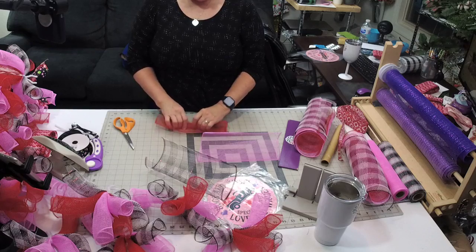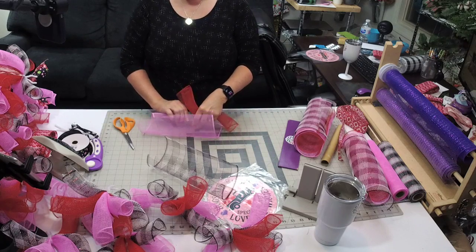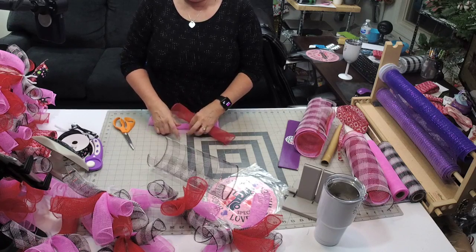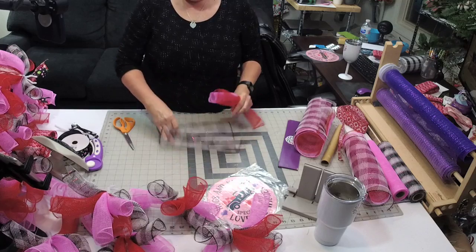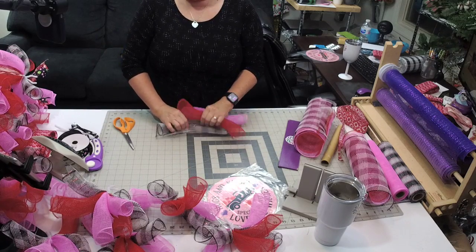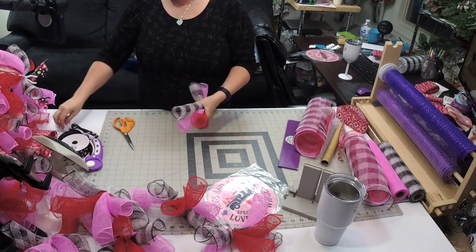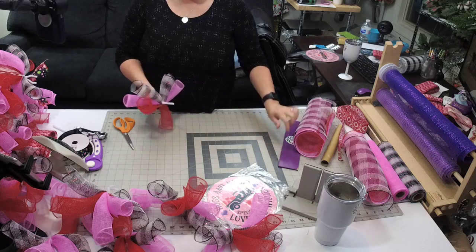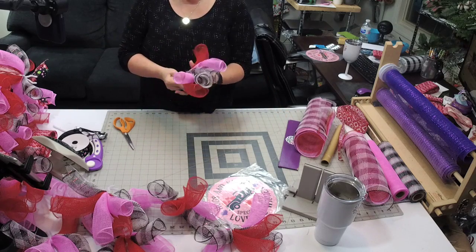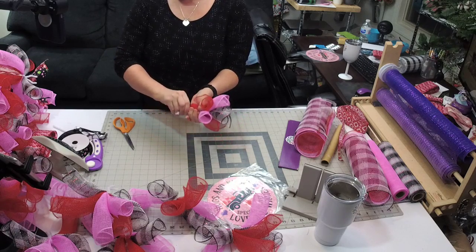They're really great because I used to use cardboard, but the problem with cardboard is it bends, and plastic bends, but when you use wood, it doesn't bend. And so you get a consistent length of ribbon every time. You can also make bows on these, which we will do sometime soon. Okay? So we're close.